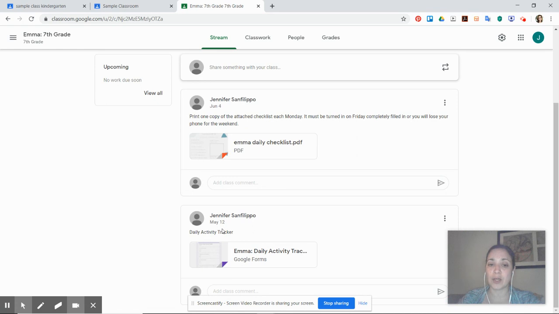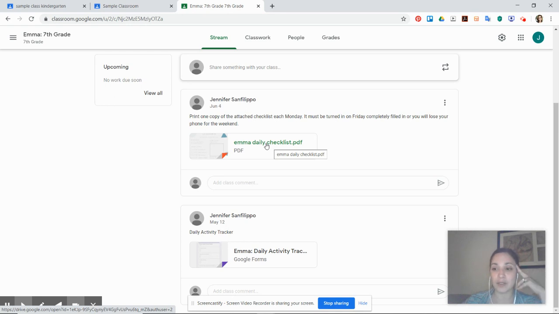During the school year, my daughter was doing it in a Google form. I'm now testing out with my older daughter whether she prefers to do it in a paper checklist, which is what I've done with her younger siblings. It's simpler for a second grader and a kindergartner to have a little list in front of them. Everybody prints out a copy of their checklist on Monday. It has to be turned in by Friday, or they lose something that they like for the weekend. Do your work, or you don't get rewarded for it.